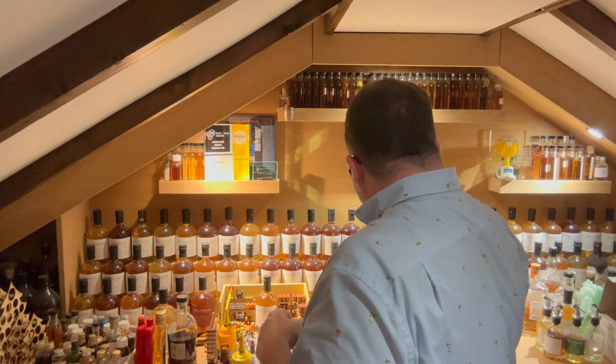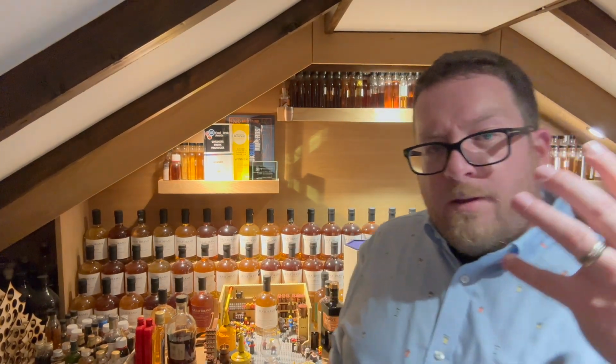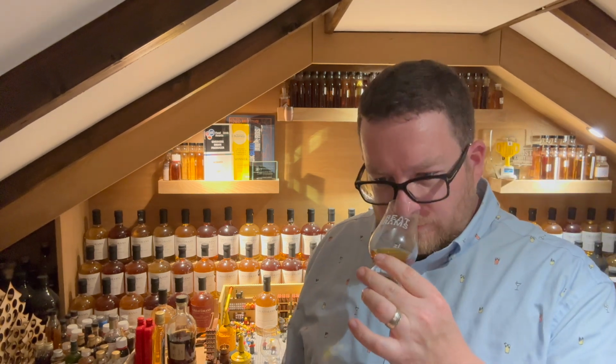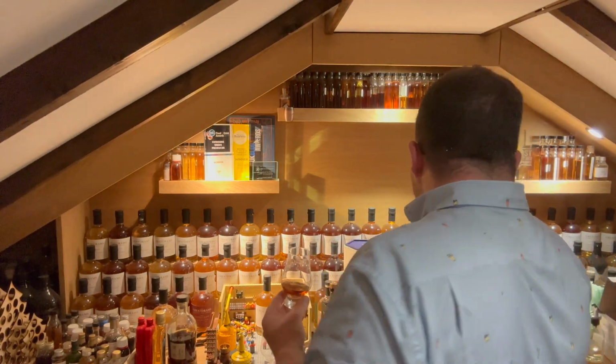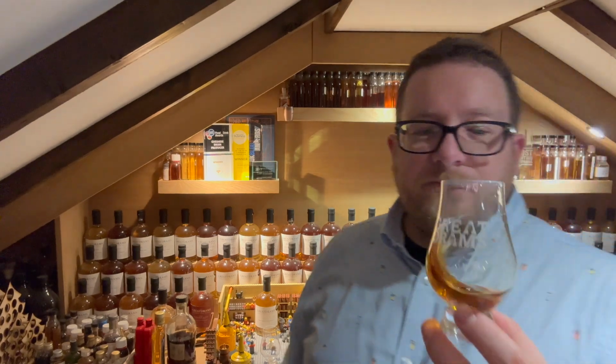So, a beautiful bottle. And the liquid, I mean, come on. It's been finished in PX, Pedro Ximénez sweet sherry casks. One of my favorite casks, I've told you a million times on this channel, my Facebook, my Insta, wherever. And look at the color of that as well. Absolutely bonkers good. Bonkers deep, I should say. Let me just double check the ABV. Just don't want to get that wrong. 46 ABV, this one. County Antrim, Northern Ireland.